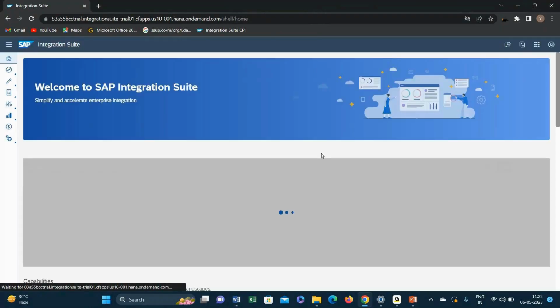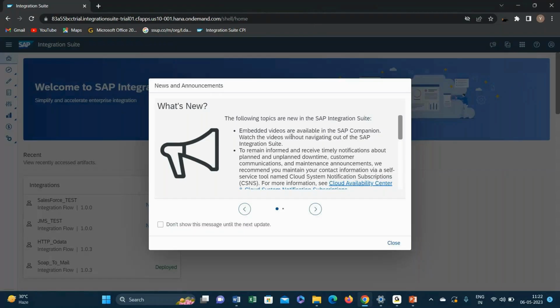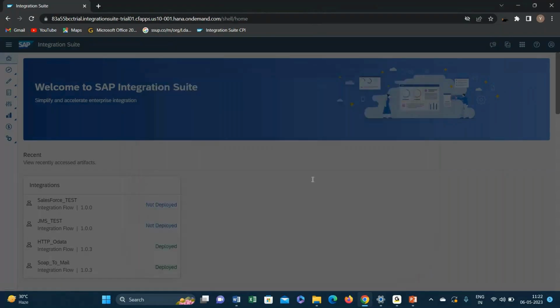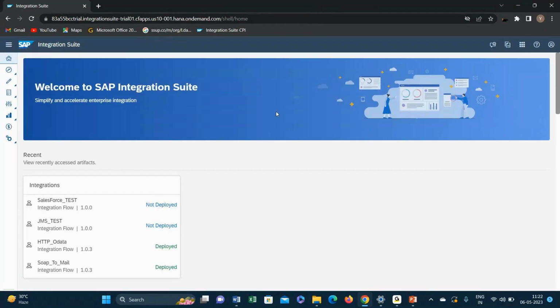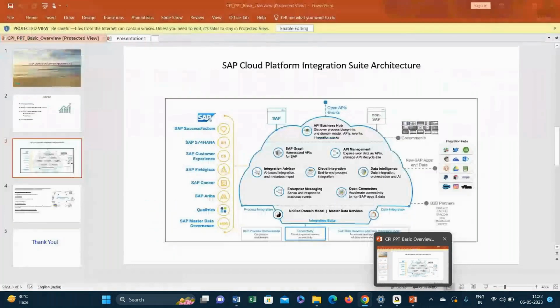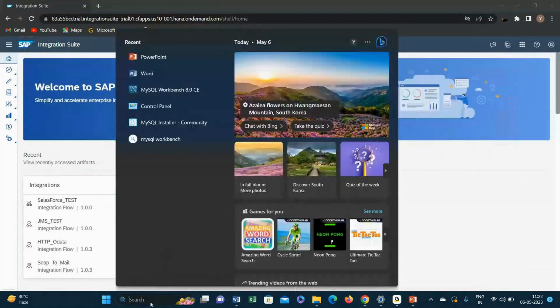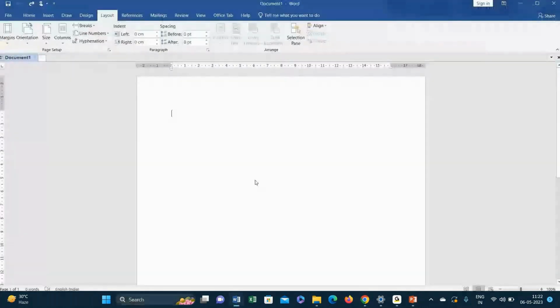This is how the CPI Cloud Platform Integration home page looks.